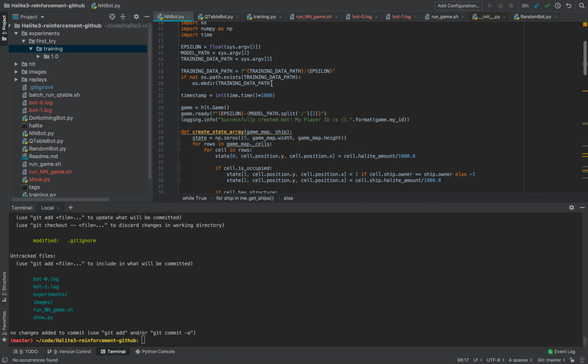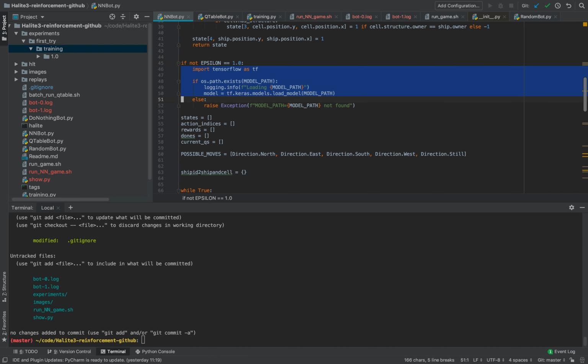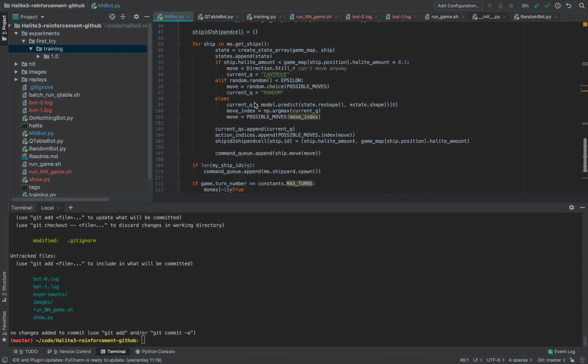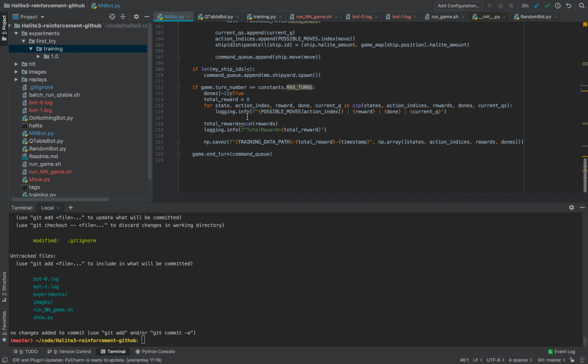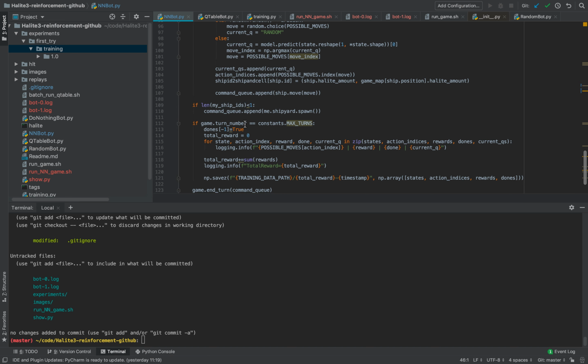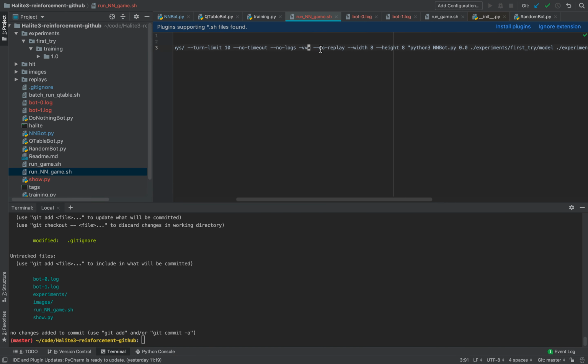And then I will debug this by actually, okay, we import TensorFlow now in every game. We will run a random game, and we will log info possible moves. We always log the current queue. So now we will do random moves 100% of the time. I also added this script, which will allow me to do this.